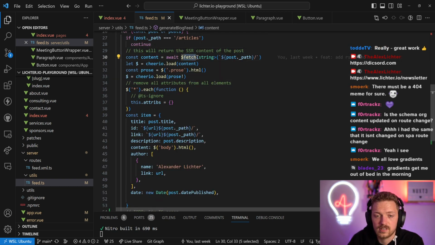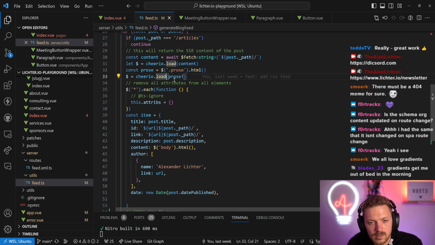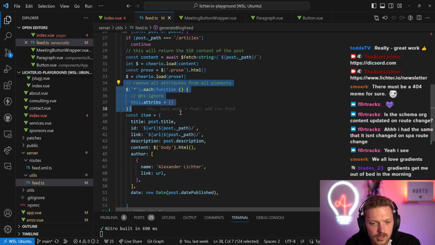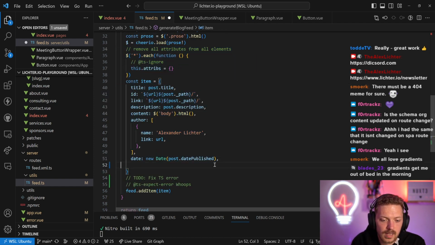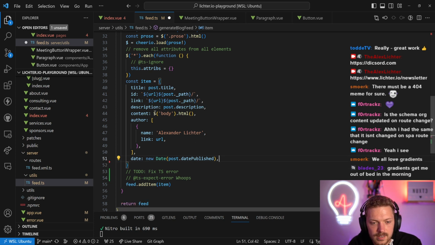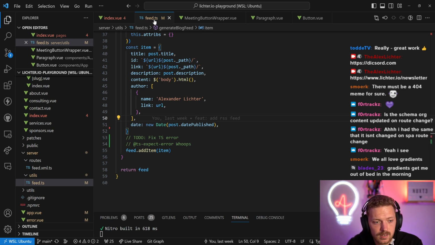Then we actually fetch it with $fetch because then we get the HTML. Then we use Cheerio to load it to get our prose part here. And then we remove all attributes from all elements, strip them all, and add them in. And that will give a nice and wonderful feed. So the RSS feed is also checked.